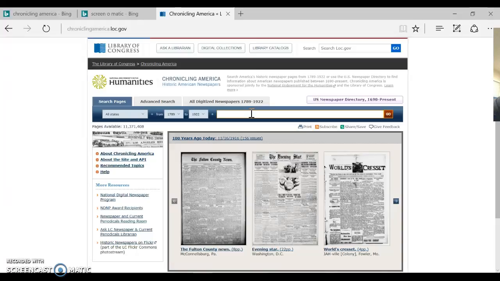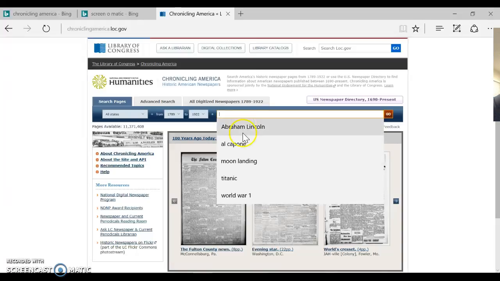The thing to keep in mind is I made the mistake earlier of typing in the moon landing, and that happened later on. That happened in 1969, not 1922. So that's the one downside, at least for finding these articles. I can walk you through a little bit more of the features of it.